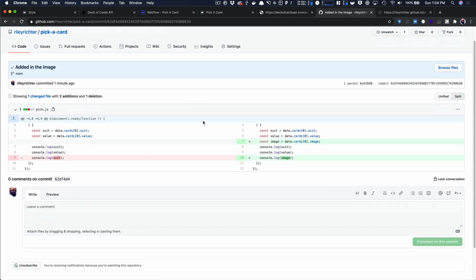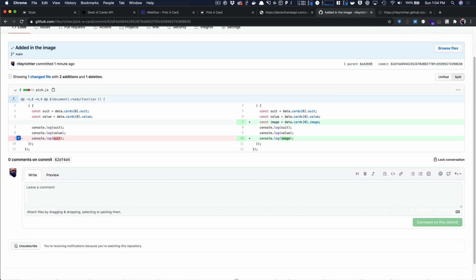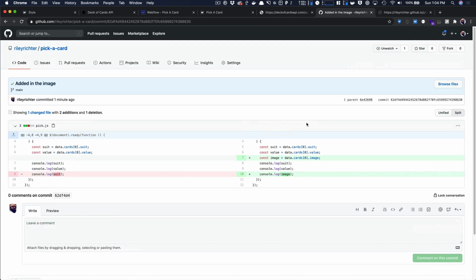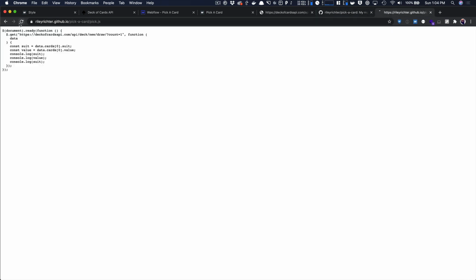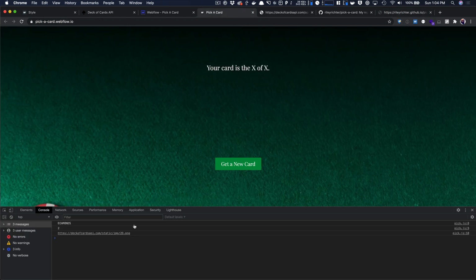Let's look at the difference here. I removed suit, I added image, I added in a constant for the cards image. So we're getting there. And then back over here you see a green check mark, and if I refresh, now I've got my image here. So I'm console logging the suit, the value, and the image.